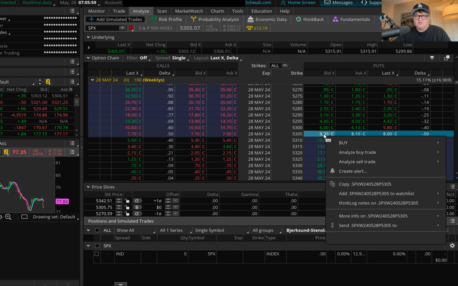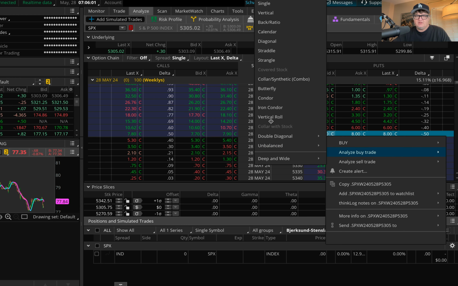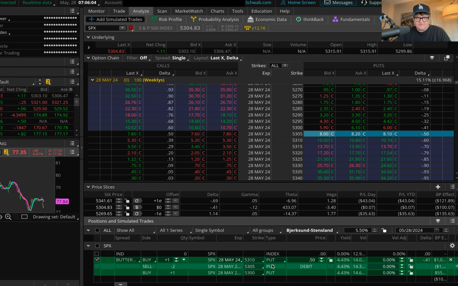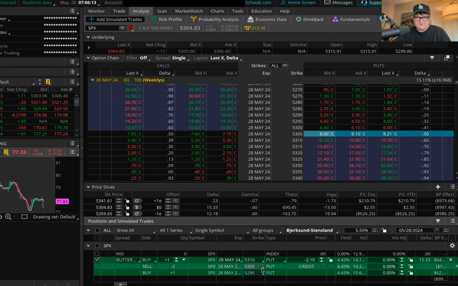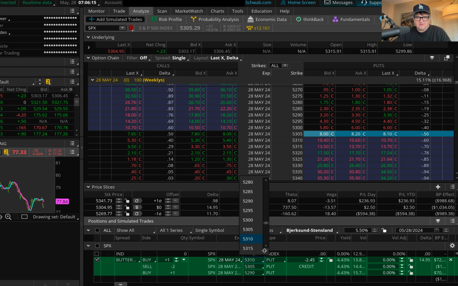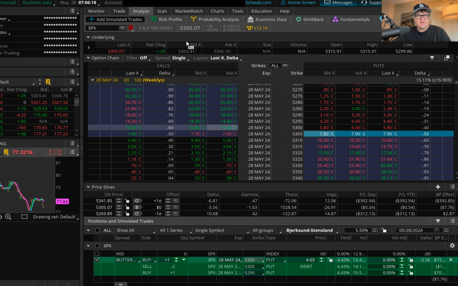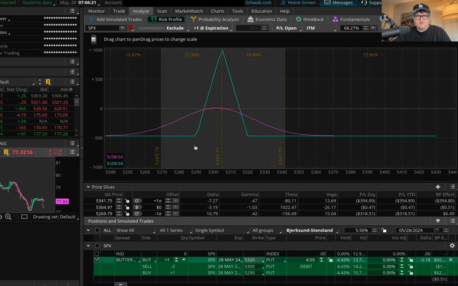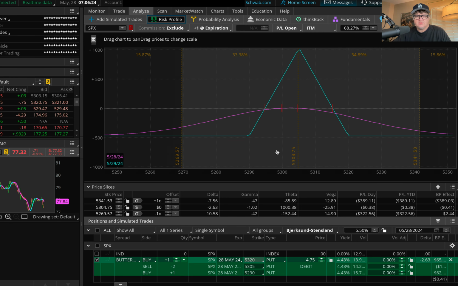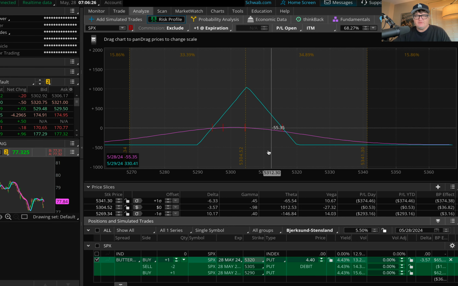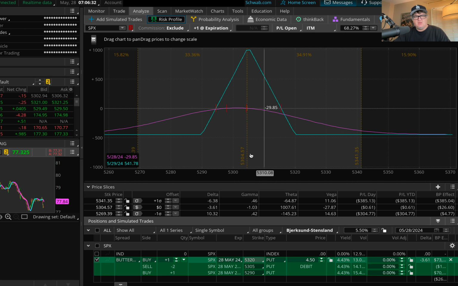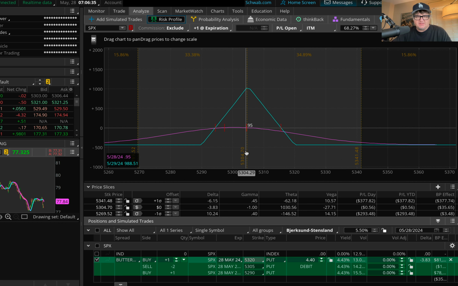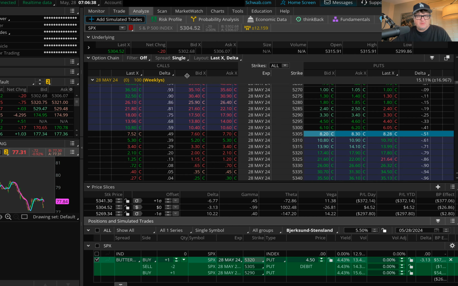So let's go to analyze by trade, butterfly, and this will be a 15 pointer. We're using 15 points for our live money trades, so there's 15 points to the downside and 15 points to the upside. There's our starting trade right there. Now I'm going to put on some of these snow tires, even though it is summer, not in the market. Okay, so here's our basic trade. That looks nice, right in the center. Let's see if we do a couple of snow tires on this.